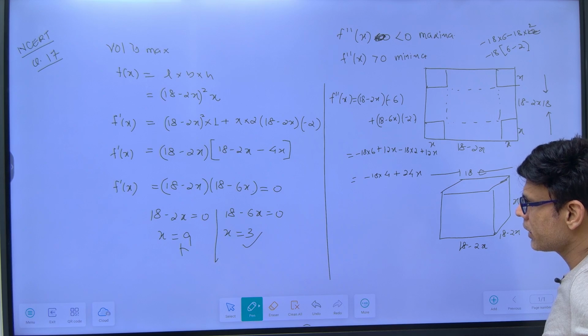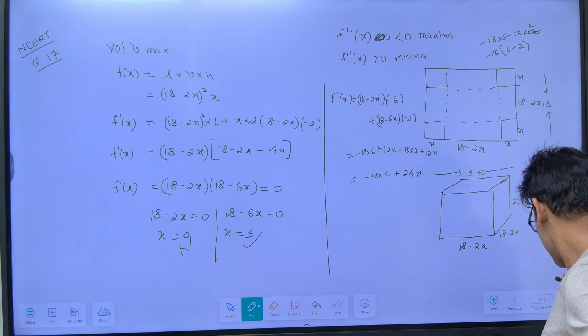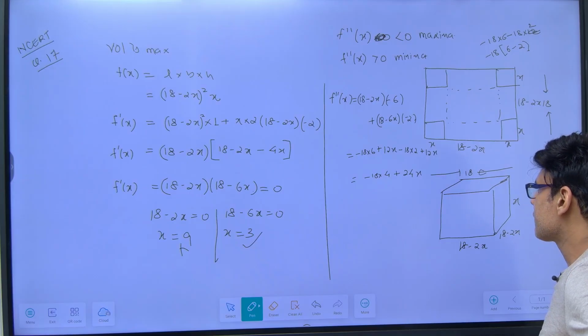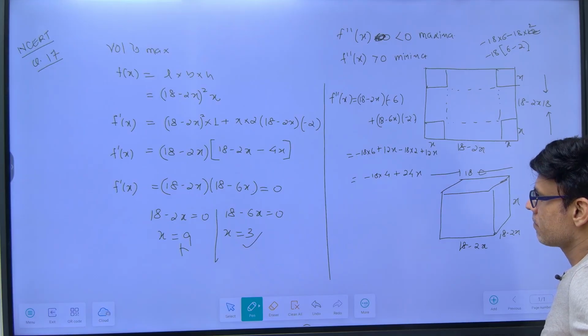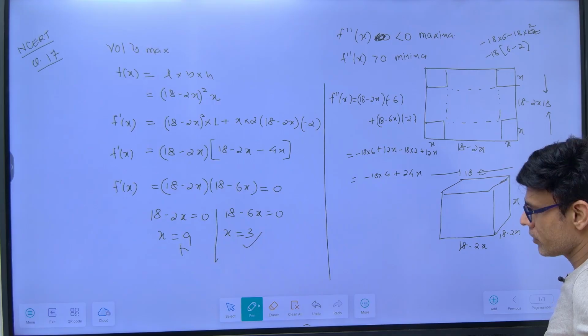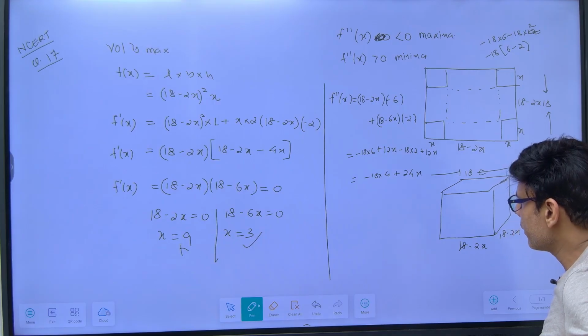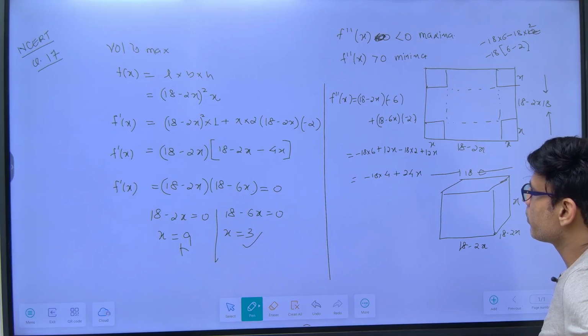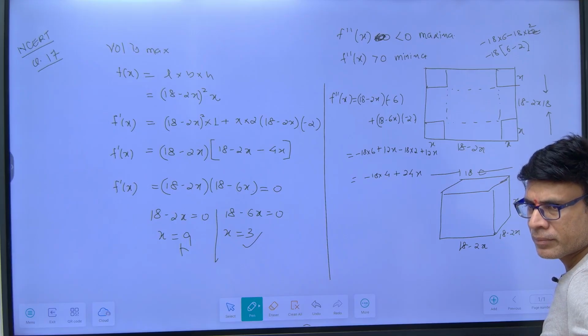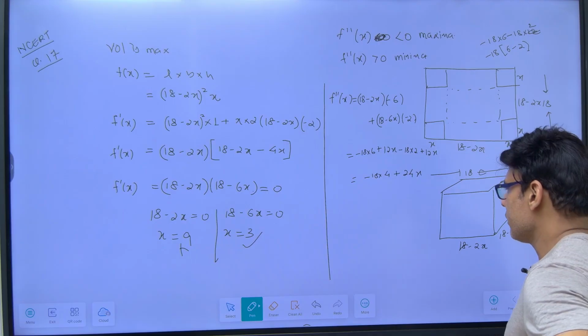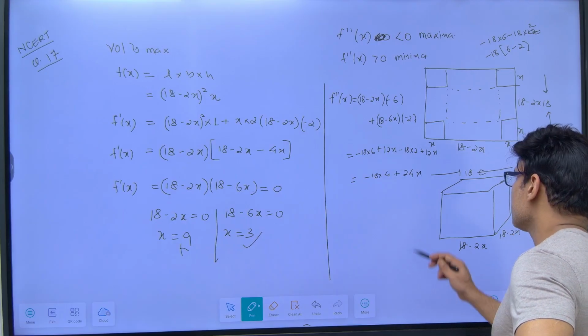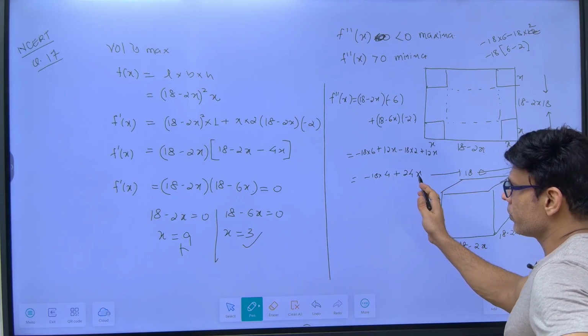Any calculation mistake, check. X is equal to 3. So it's giving 0. So check on 9. So on 9, this will give you what? Positive? Right? See, on 3, fine. In 3, 18, 24, 3 are 72, 18, 4, 72. Fine, it is giving 0.